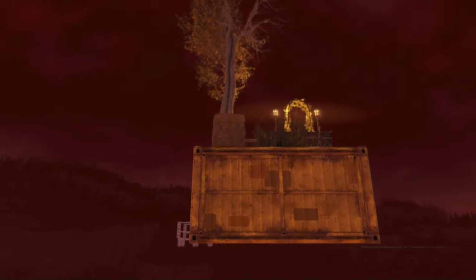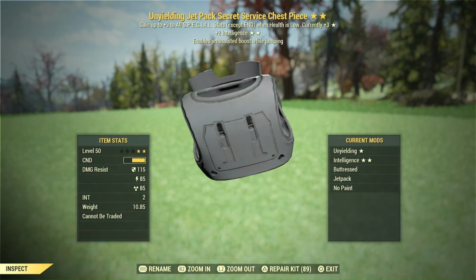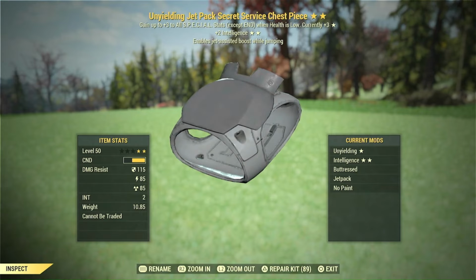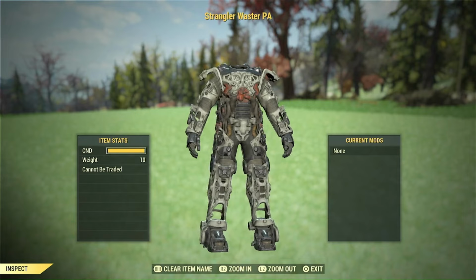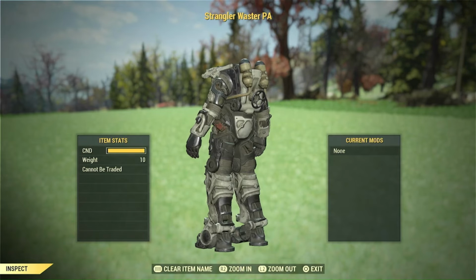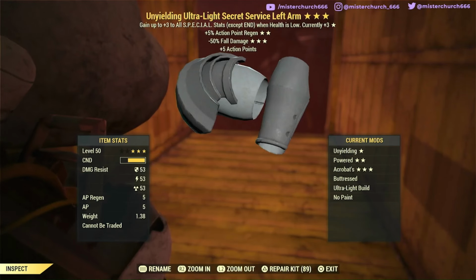Now, before we get too far into it, I wanted to tell you that you should have a jetpack if you're going to be doing this, for multiple reasons, but this method especially you're going to want a jetpack for. And also, you can use power armor, jetpack, that's fine, but it's not as good usually because your AP is a little worse.